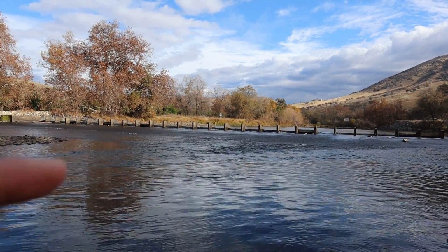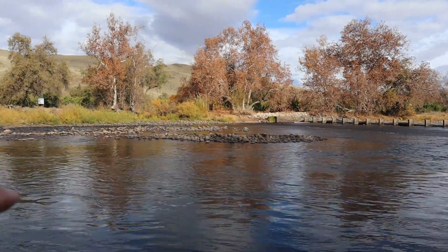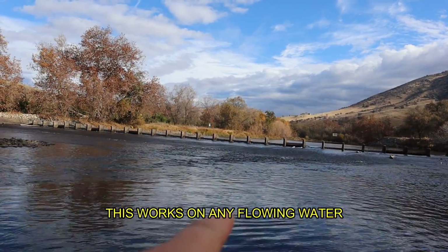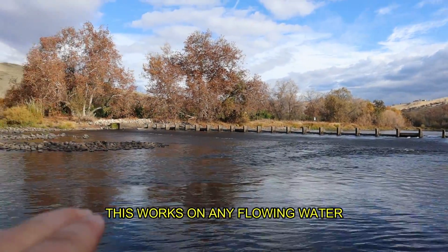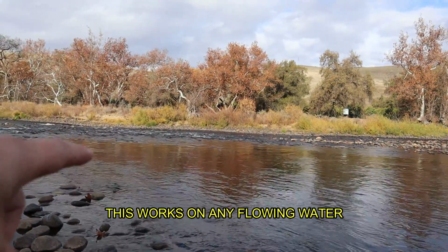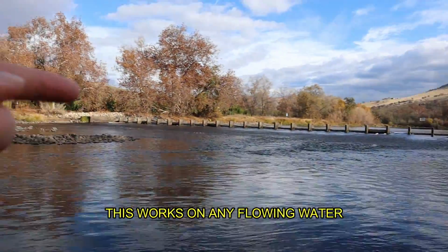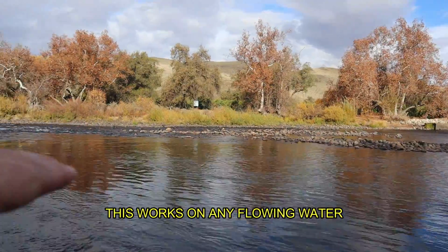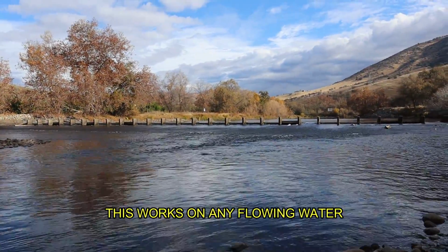All you're doing is you're just casting out and let the current take it. So what you want to do is throw it out 90-degree or 45-degree angle and just let it flow. Once it hits a point where your line is dragging, you just want to reel it in and just do that over and over again. So just cast it out, let the water flow, and then reel it in. That's pretty much it. That's what I've been doing all this time.